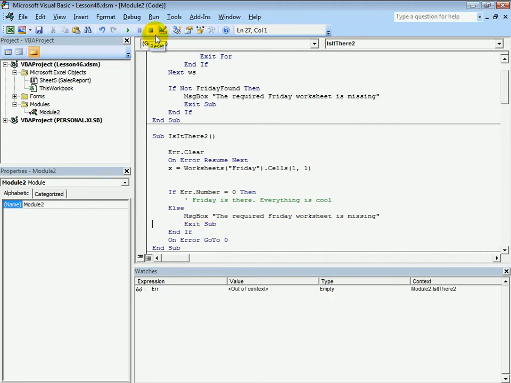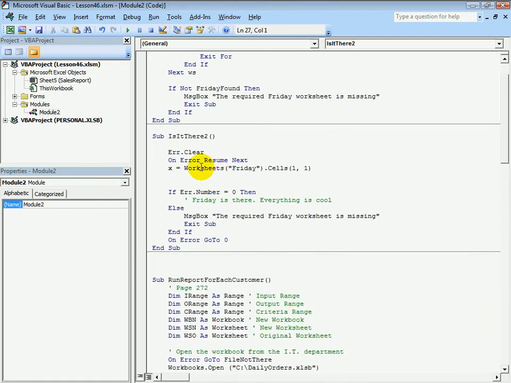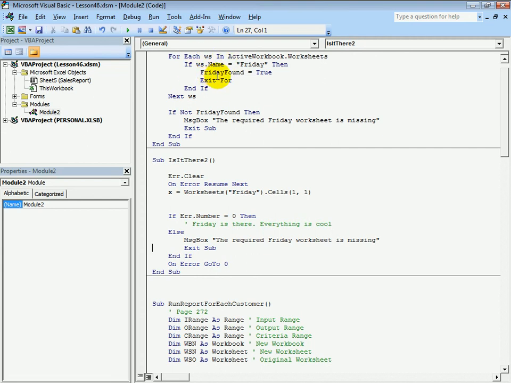All right. So when I was a young programmer, I tried to avoid errors like the plague. And when I first saw this approach, I said, wow, we're actually willing to accept an error. We're willing to actually cause an error. But it's a faster way to go because you don't have to loop through all 50 sheets looking for one called Friday. Just say, hey, let's refer to it and see if it throws an error or not. So we're using a built-in object variable called Err. It's also possible, in your error handler, to refer to Err.Number and Err.Description. In case you get something that's unexpected, you could build a bit more friendly error handler.